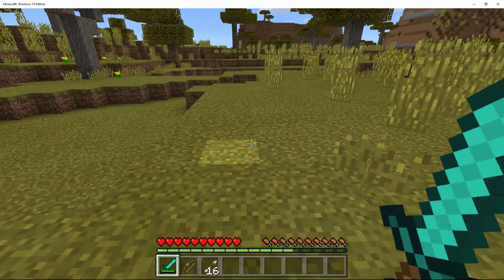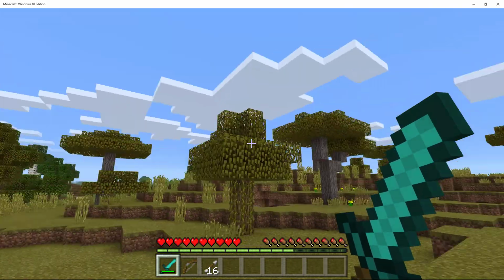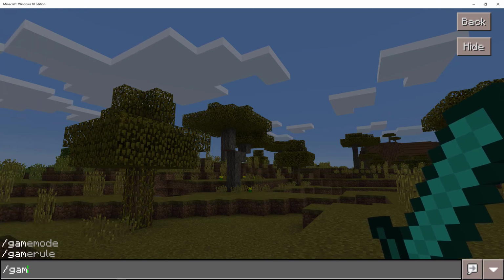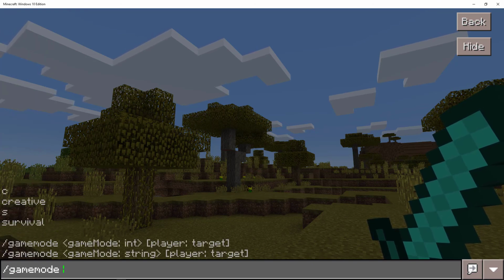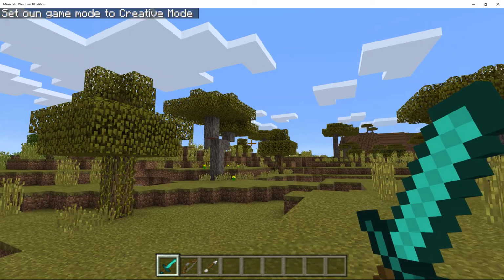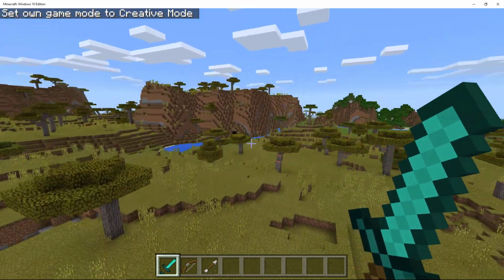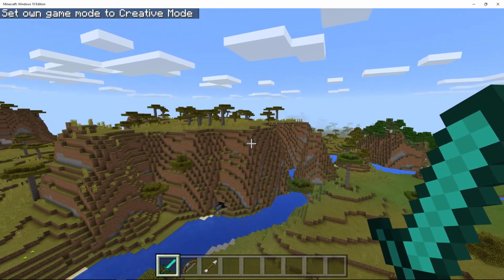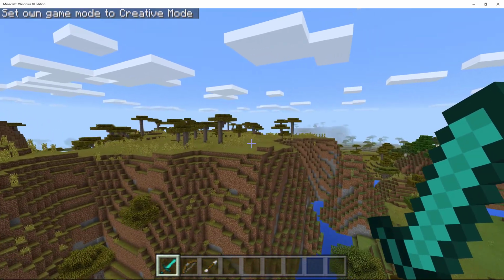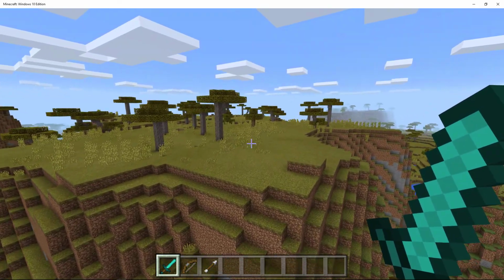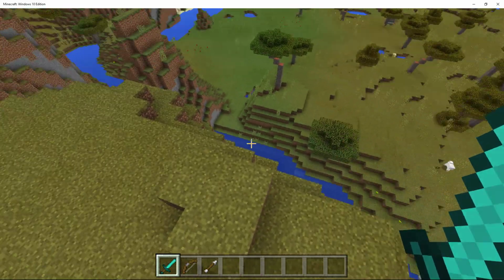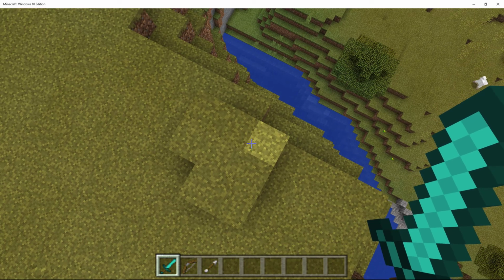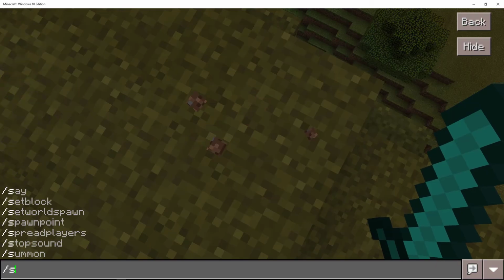And now, what was the other thing we did? Let's see, I'm going to change the game mode to creative. So I'm going to say game mode 1. So now I can fly. Let's look around this town here. This is perfect. We have a nice little cliff over here. I hope you're lucky enough to have a cliff in your world. So one of the things we can do here is just go ahead and summon a chicken.